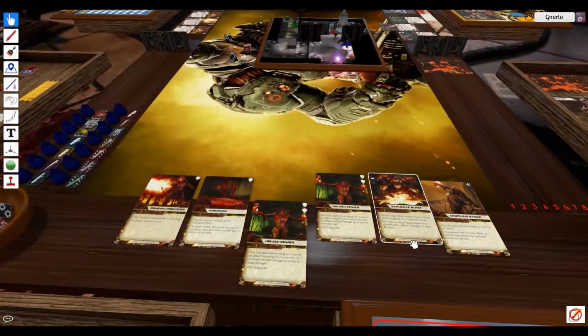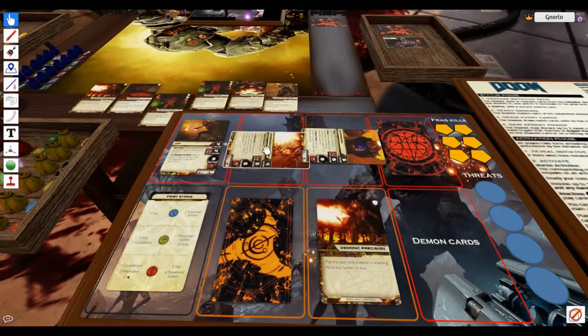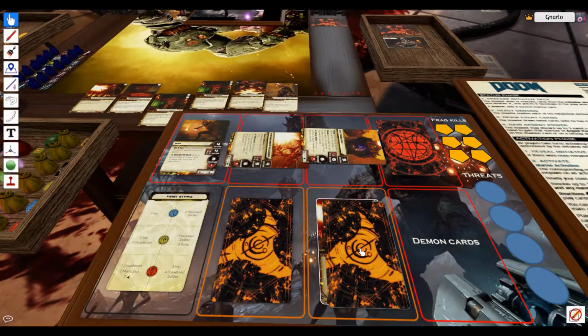Do we have anything over here? No, all we have is hellish power, which is just for an attack. So the possessed soldier, you see he has a health of 5. We need to draw a defense card, but even if he gets a special, he's only going to do 2. So it'd have to be one hell of a defense card to protect this.